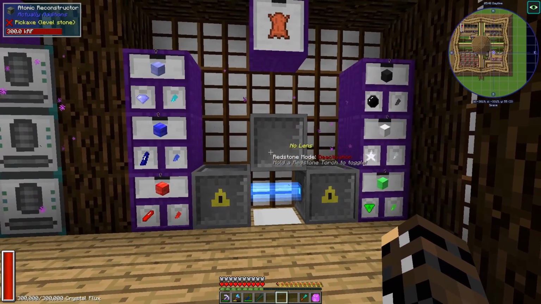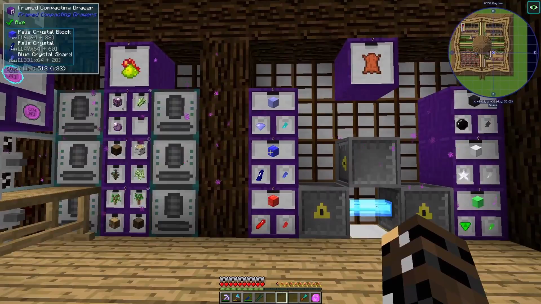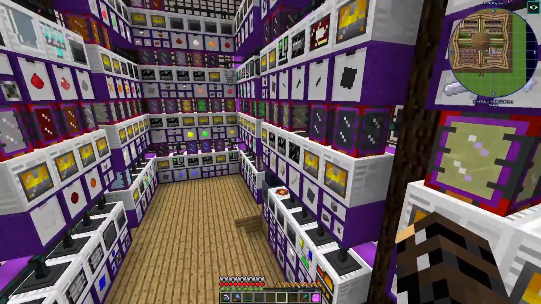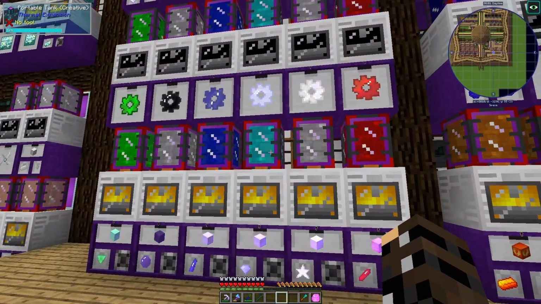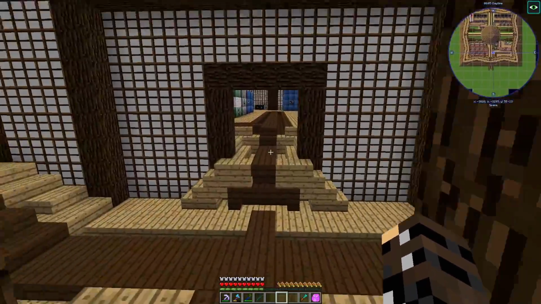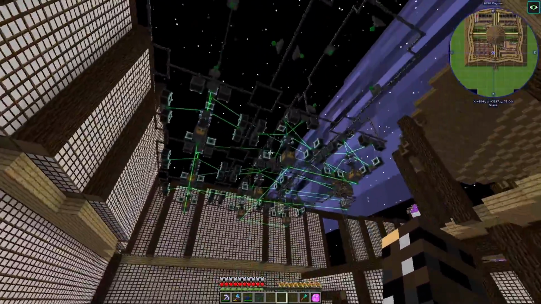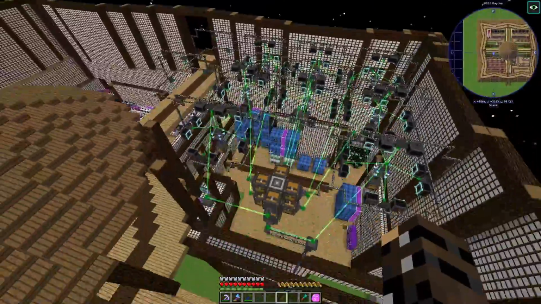We also have the atomic reconstructors set up, so we have the Actually Additions standard crystals, though we do have the empowered ones via liquids. For some reason, there's not a liquid for the normal types. A little bit disgruntled about that. I've also been working on our chandelier system, aka the Draconic Evolution. Whoa, things are looking great.